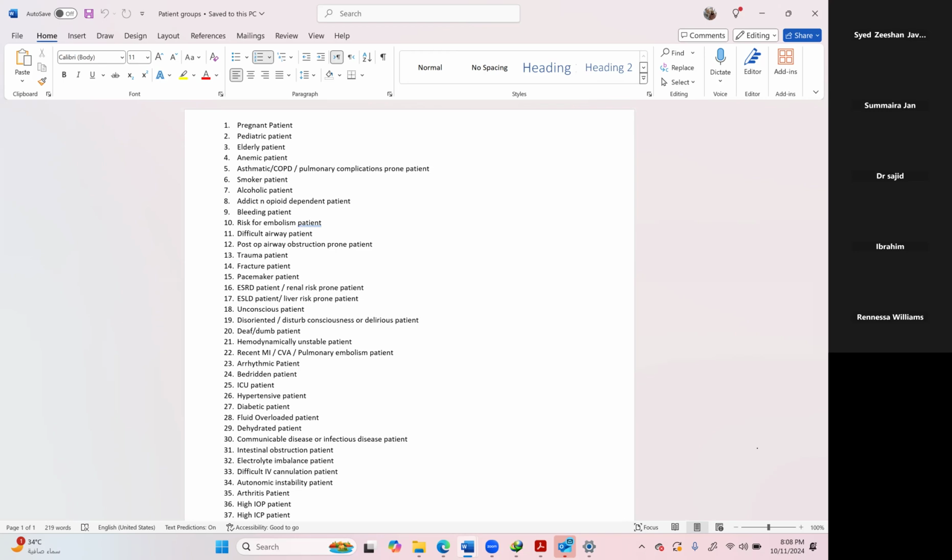Even if you stop it for 24 hours, it will reduce the carbon monoxide level, it will reduce the nicotine level, and it will have some positive effects in your conduct of anesthesia. But ideally, it should be stopped 4 to 6 weeks. So you should know the chart that after one day, what will happen, after 1 week, what will happen, after 4 weeks, what will happen.